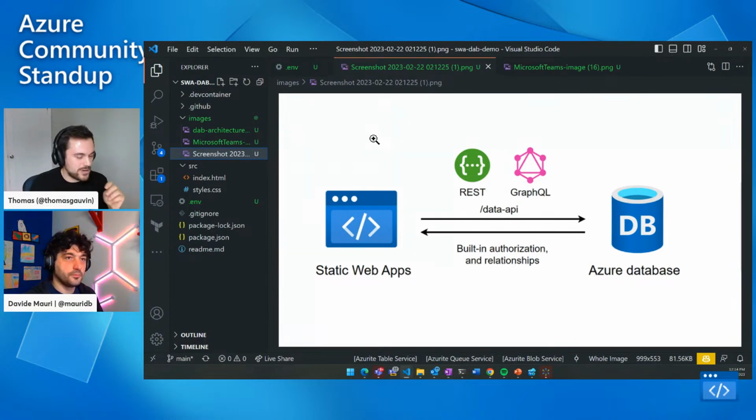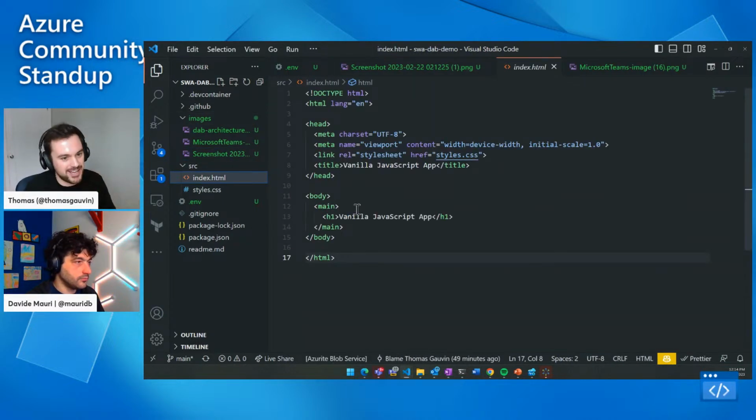Yes. Okay, awesome. So what I have ready for this demo is a very basic vanilla JavaScript application, and I want us to go through the steps of connecting a database, both through the local development experience and then deploying it to the portal. And then hopefully by the end of this live demo, everything goes well and we have a great application that we can share with everyone.